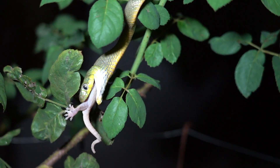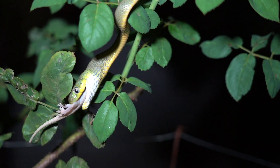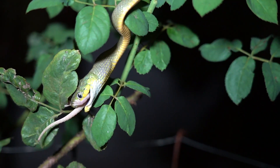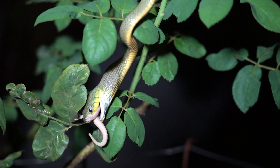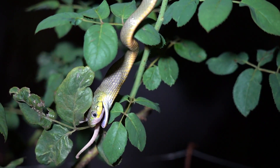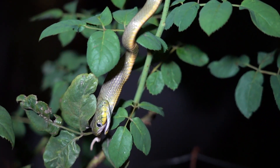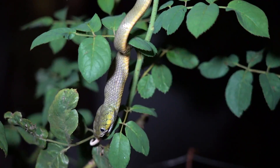Boiga are usually going to do exactly what this snake is doing here — grab its food, swallow it down live, pretty much not wasting any time. A perfect example of what Boiga eat in the wild: they love house geckos. The snakes actually do hang around our house, and as I said, we have many, many house geckos living all around here. It may be sad for some of you to witness this, but this is just nature taking its course right here at our house.